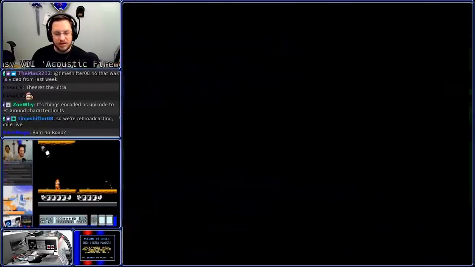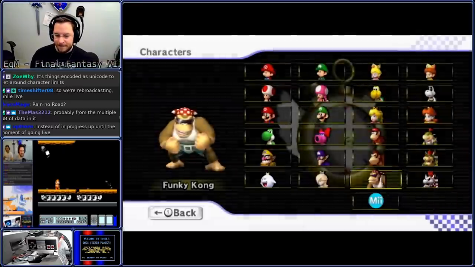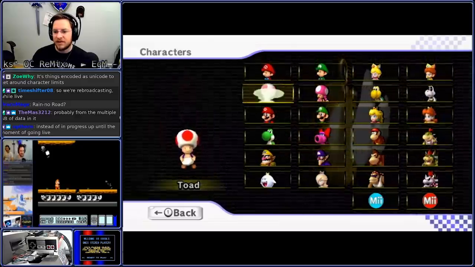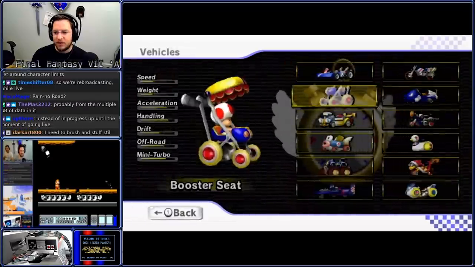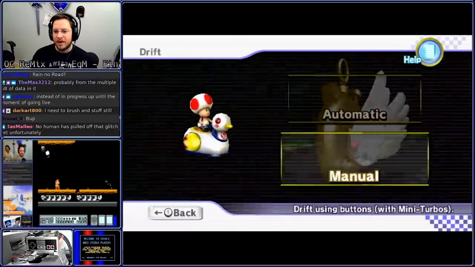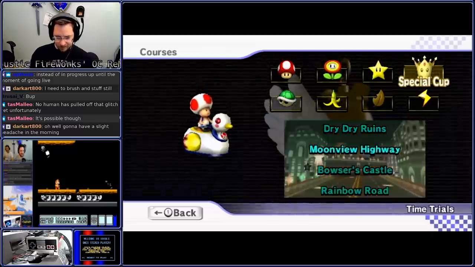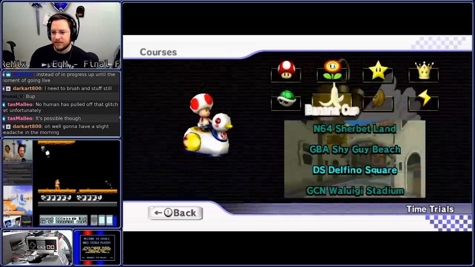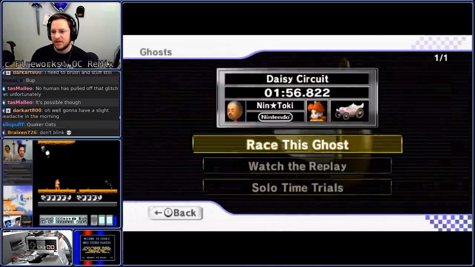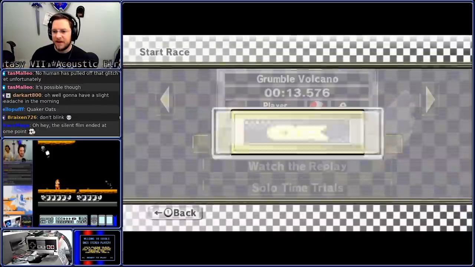So I'm going to change character, go to Toad. Where is Toad? That's Toadette. Toad. And Quacker. I'm sorry, not Quaker. Quacker. Ha! Ah, it's Quacker, of course. Okay, Grumble Volcano. Let's see. Oops, that was a mistake. Alright, here goes.